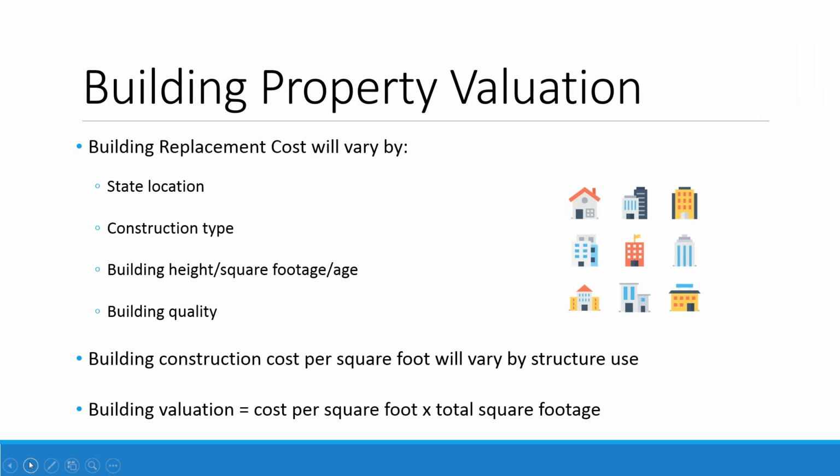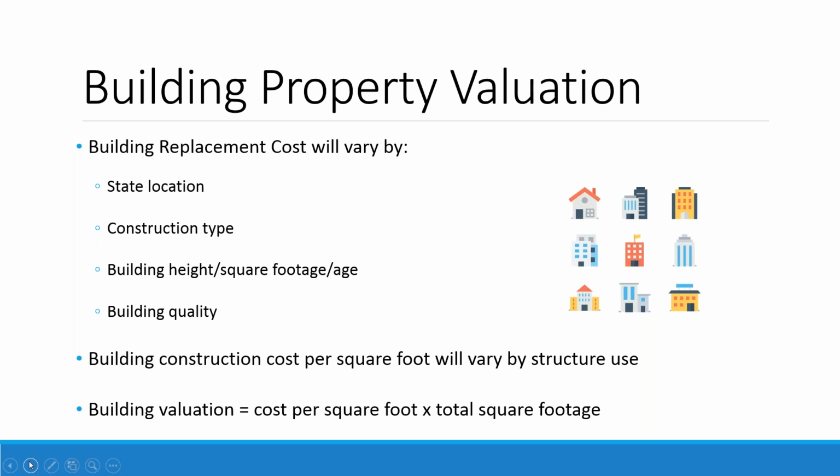And then I want to talk about how to determine the value for your building. Sometimes it's a new client to you and you don't necessarily know where to start, and your client doesn't necessarily know where to start because maybe it's a new purchase for them, or maybe they never had coverage on their building before and decided all of a sudden that it's probably a good idea to get coverage on my building. So the building replacement cost is going to vary depending on the state you're located in, the construction type, the height and the square footage and the age of the building, and the overall quality.